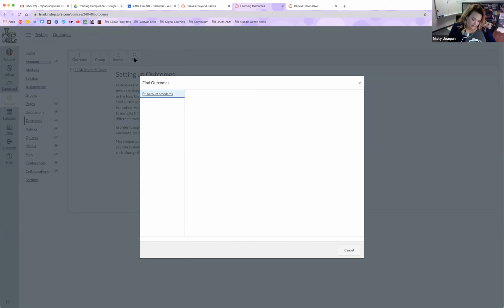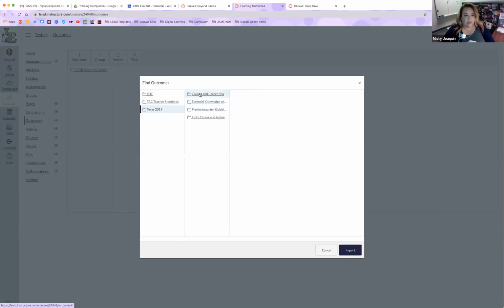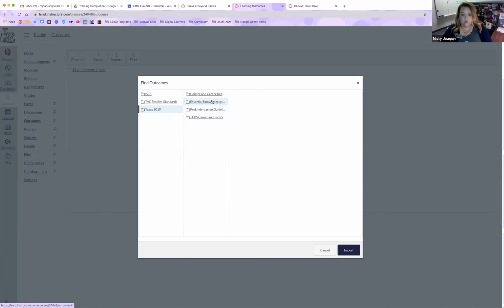I do know we have the college and career readiness standards in there, and then we also have the ISTE standards and CTE, and pre-kindergarten, which I don't think impacts anybody in here.